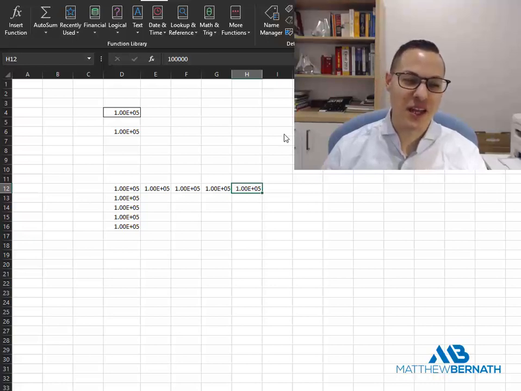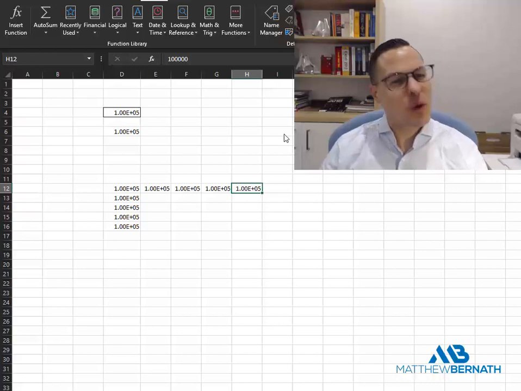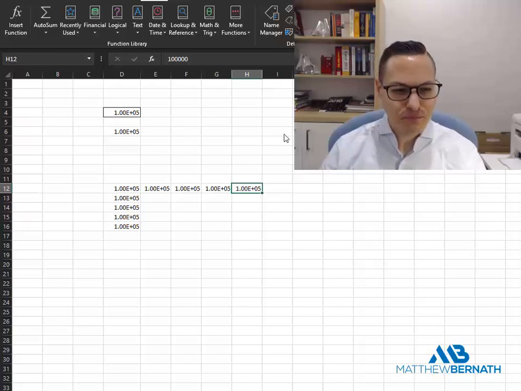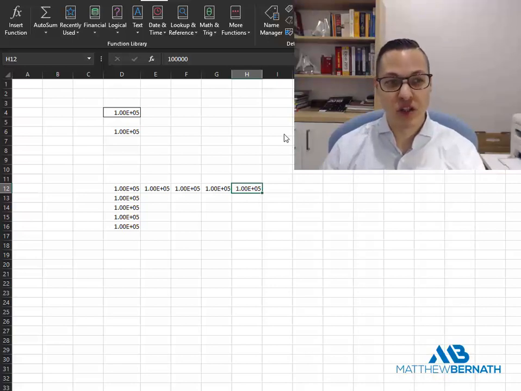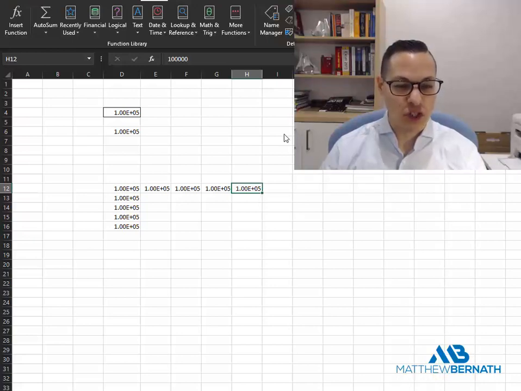I might post another video as I think about some more shortcuts that I commonly use. But if you want to become really quick in Excel, then I really suggest you don't use your mouse. Try and use your keyboard. Force yourself to learn some of the shortcuts, and don't have the mouse there to help you. So you're going to have to use the shortcut or press Alt and go through the menu tabs. But it's really something that will speed you up in Excel and help you through your Excel work.